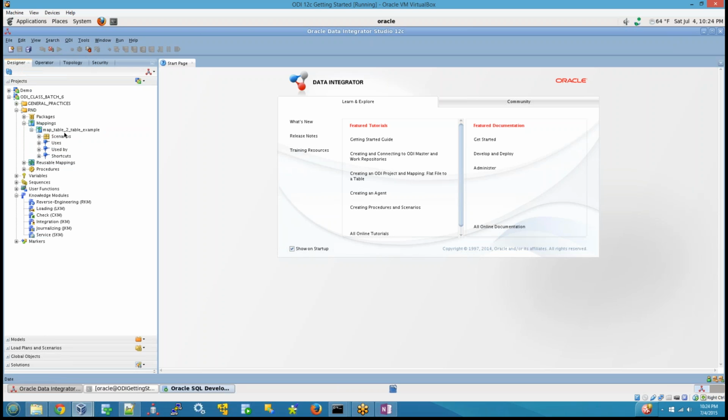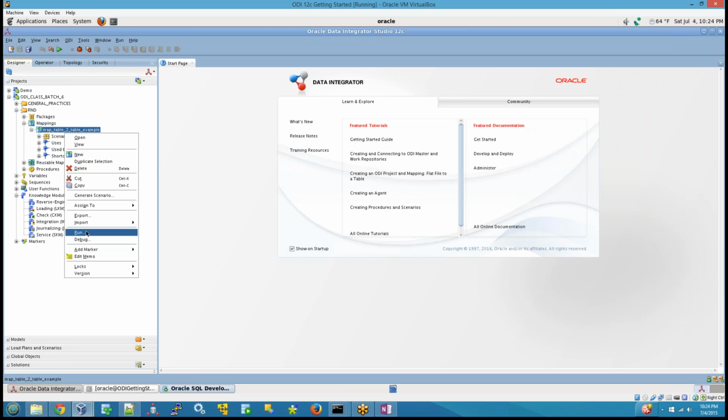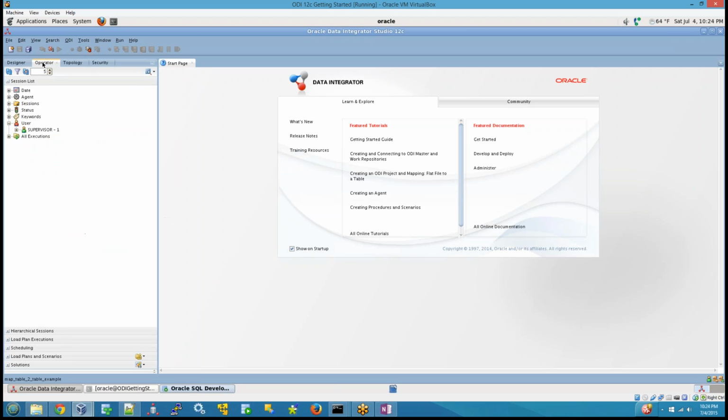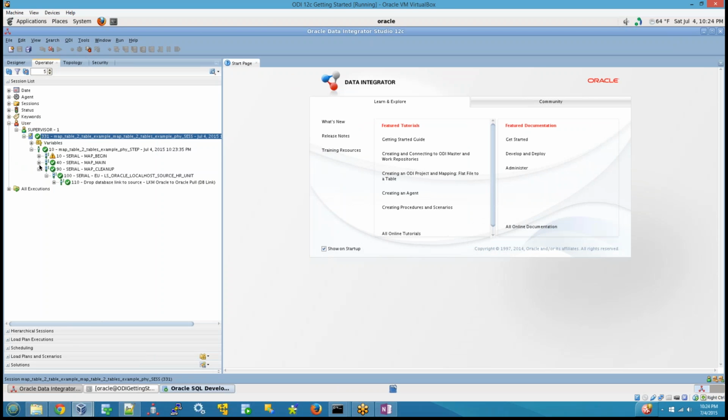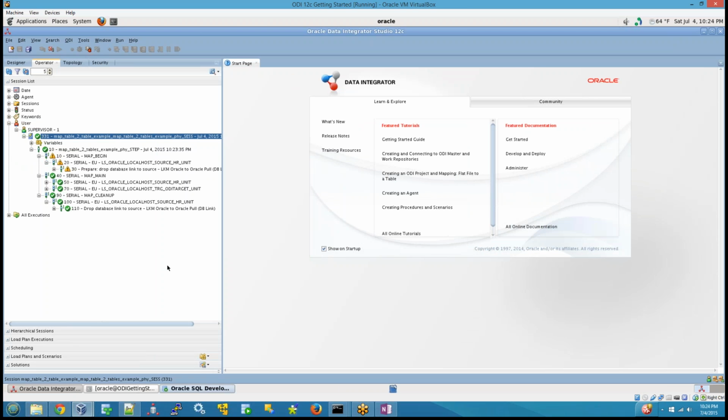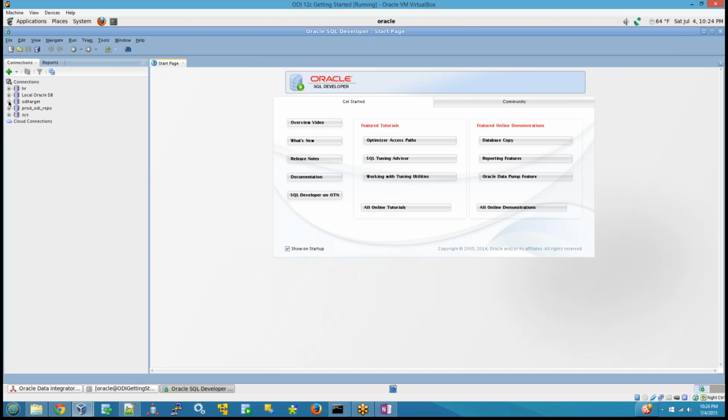From the Designer, we executed and ran the mapping. Now go to Operator, go to the user, see the username and then see the session information. The session 331 is your session number. Every mapping or component you run creates a session number. So the 331 mapping started. See here, this is the complete execution. All parts are executed successfully. Now you can go to the SQL Developer, ODI target.